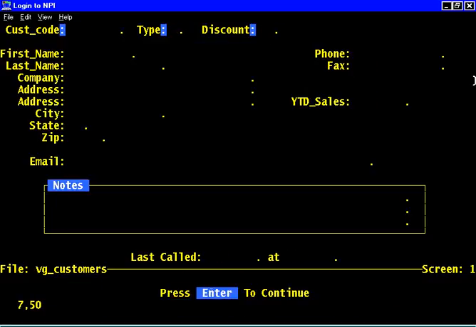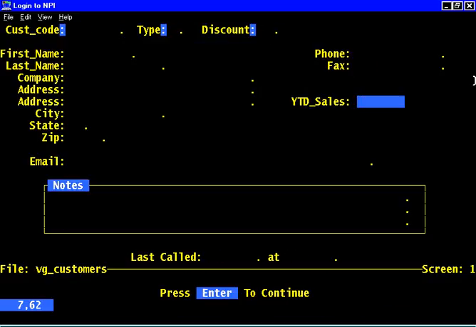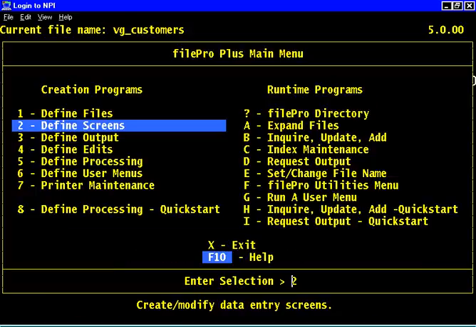Let's see if I resolve the fields. Does anything bang into it? No, it looks pretty good. It's going to be there all by itself right underneath the effects button. You know what? Since it's an important field, I want it to stand out. So I'm going to remember we can put a reverse video thing here by turning on the reverse video and highlighting that field indicator for field 25. Now when I resolve the fields, that's the way the screen is going to look. Okay, good.